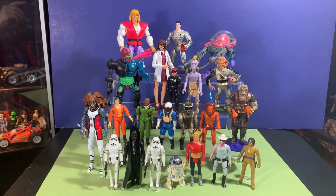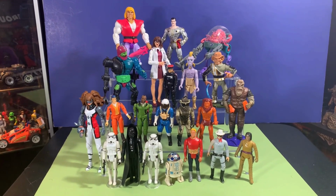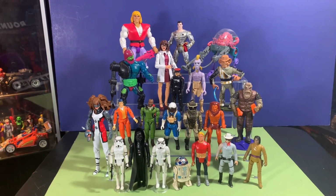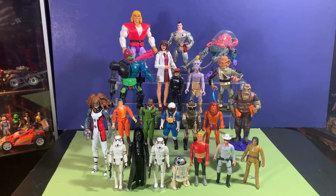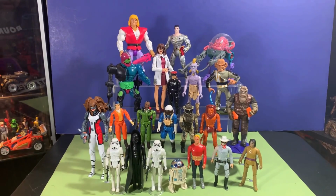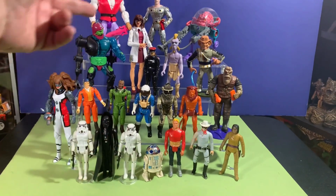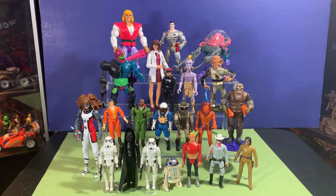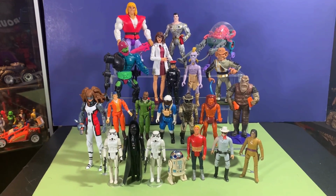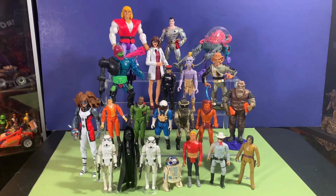And let's just say you had a variety of figures that you wanted to display all in a big mess. You didn't want to do it by series or whatever, you just want to have a display of various figures set up. This is something you could do with this display stand. And every character is visible and really nicely shown off, from a 2-inch figure all the way up to a 6-inch figure. You've got them on this display stand, and every single one of them can be viewed and seen in a fantastic way. It's a really nice display stand.